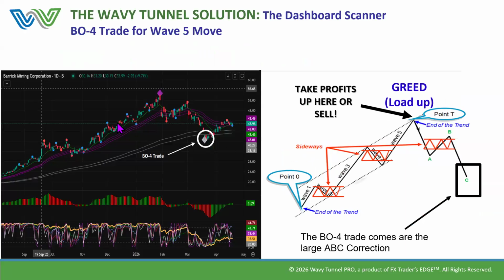And this is the way this 8-wave market cycle looks like. This is what it looks like on the charts, but we're going to look at many of these setups. And this is ideal. This has been in an uptrend for a very long time, and then we came down for the breakout 4 trade here, and then it bounced. I'm not sure where it is right now.